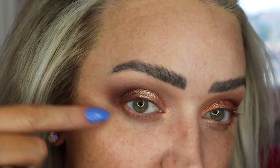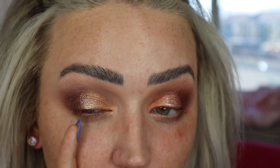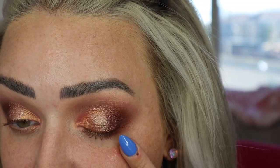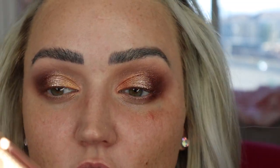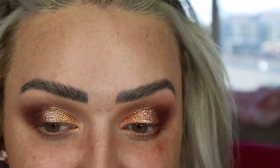It is also worth mentioning, Pat McGrath's side still looks flawless underneath. This side I do have some fallout, but yeah, okie dokie, smoky pokey. Looking at it in person and in studio lights, I can tell Pat McGrath's side is definitely a little more sparkly, a little more light reflective, and this side looks a little more dull, but that's just in comparing side by side.